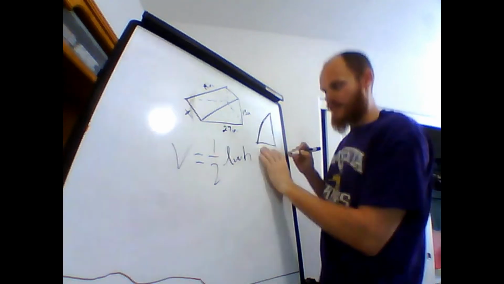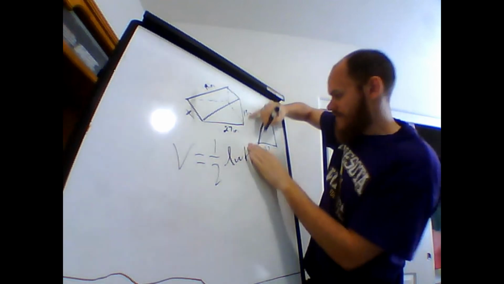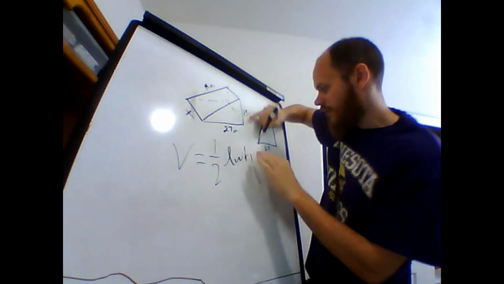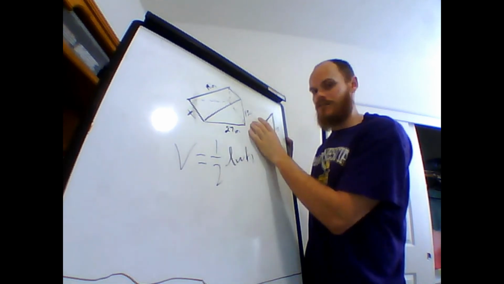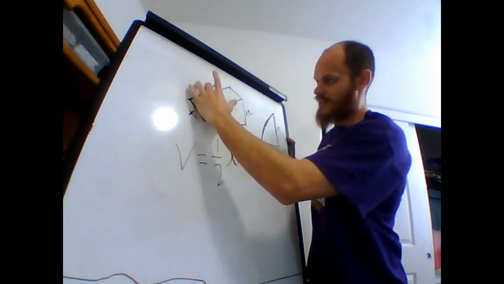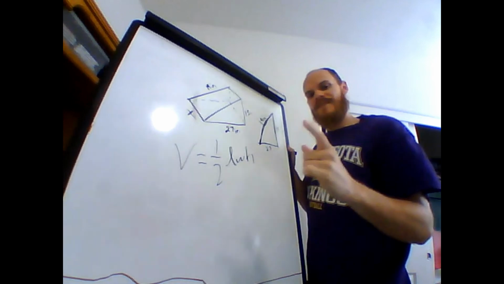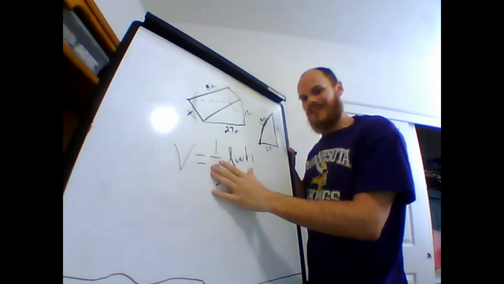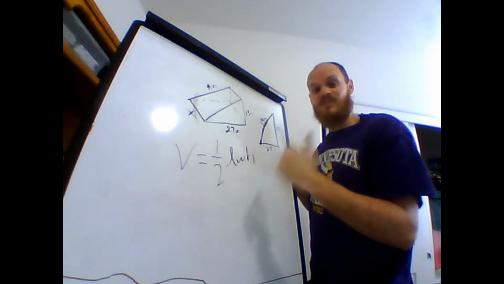I have here this length of 27, I have 15, and then I have this length right here, which is called the hypotenuse of a triangle. You'll learn that when you get into higher grades working into geometry. So that's this length right here, which is also the same as this length right here, which is 19 inches. So now you have to ask yourself, when I'm going to fill out this equation, what pieces do I need? What pieces do I not need?